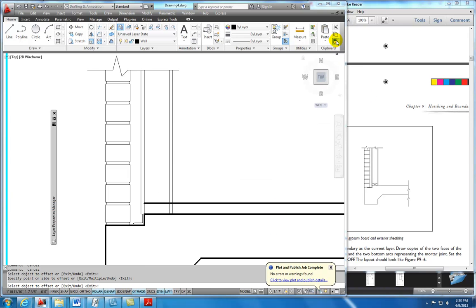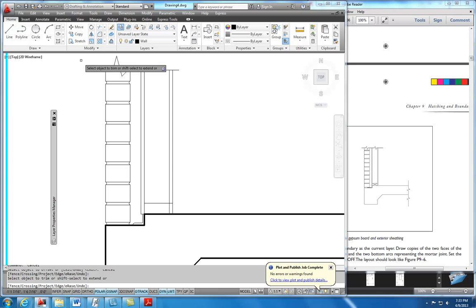I will match properties to get these on the correct layer, and then I'll trim it, trim, enter, and I'll draw a line that marks that this is a stud.